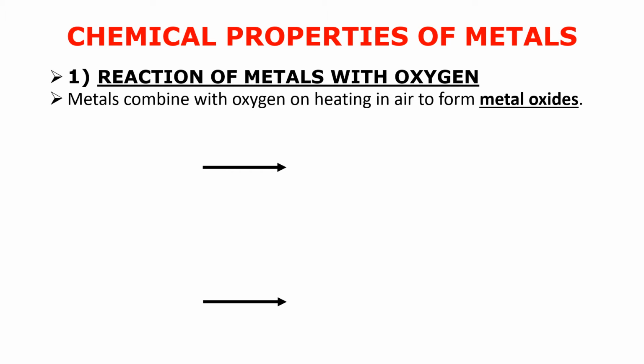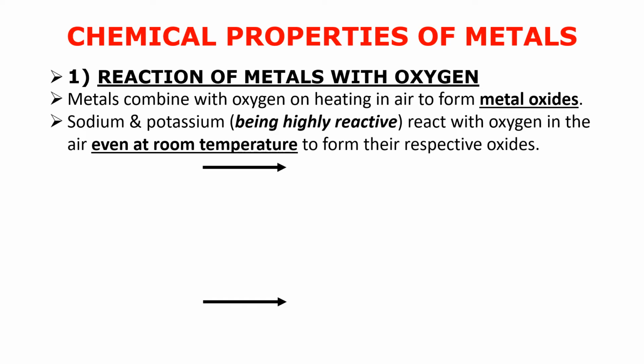When you heat the metals in air, they'll react with the oxygen there to form metal oxides. Now sodium and potassium are highly reactive. We saw they are the most reactive, no? So they will react with the oxygen in the air even at room temperature to form their respective oxides. Like sodium will react with oxygen to form sodium oxide, potassium will react with oxygen to form potassium oxide. But they are saying even at room temperature. That means you don't have to heat sodium and potassium to make them react with oxygen.